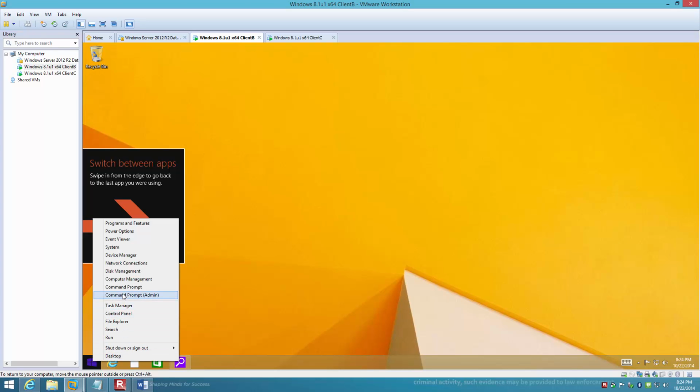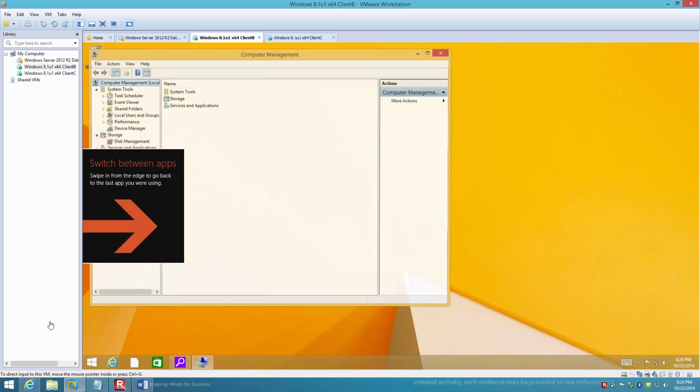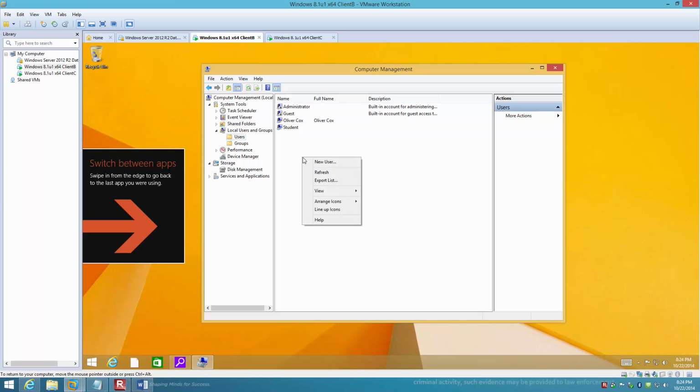And you do that in the computer management console. Users dialog box. So if you needed to create a new student, you would right click in here and click new user.